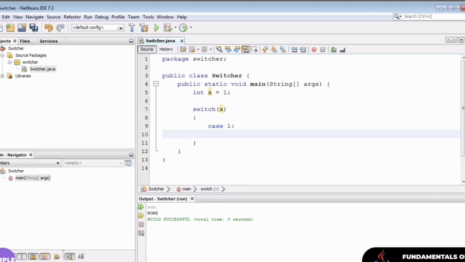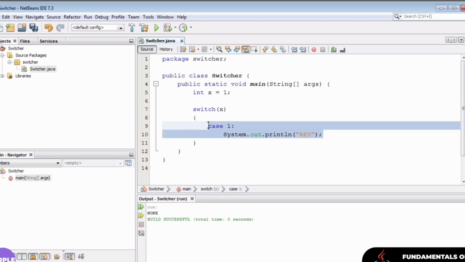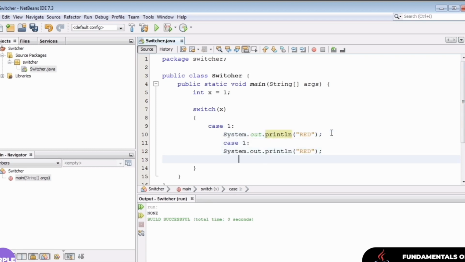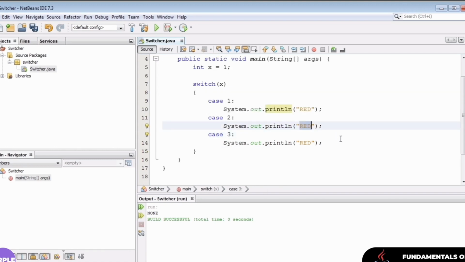So, just like when we were doing our if blocks, if the value of x is 1, we'd like to print out red. Writing separate cases for each of the possible values now becomes much cleaner and easier to read.